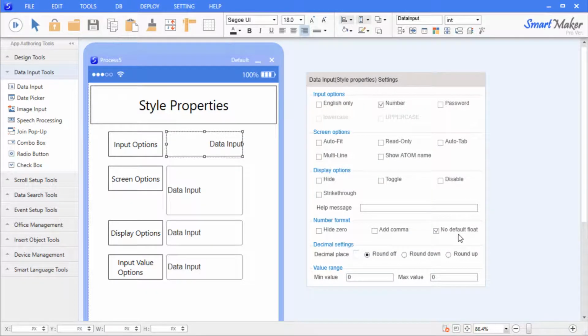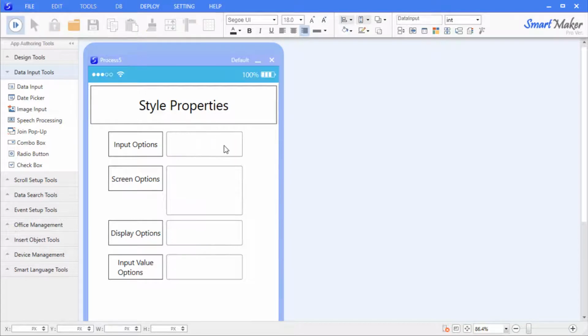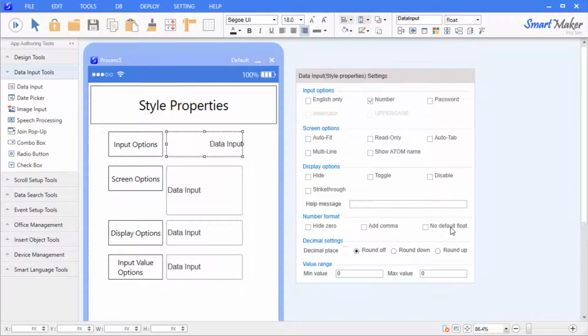Next, no default float is used to prevent values such as 0.00 being displayed, which is the floating value for 0. From decimal settings, you can also set the number of digits for the decimal place for input and output, or set rounding options to automatically round off, up or down.